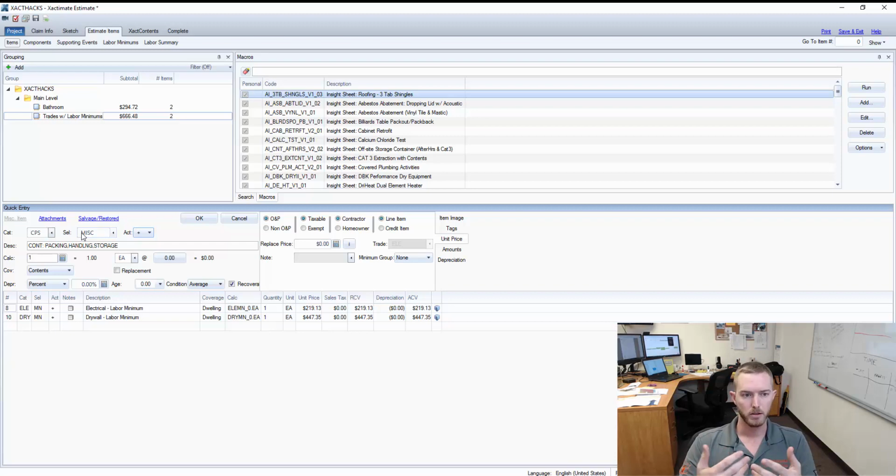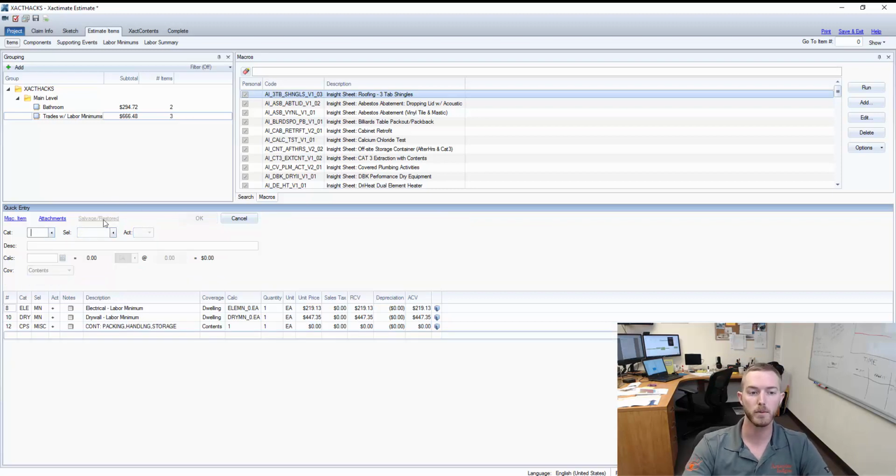The CPS category code has 3 different labor trades that are associated with it: LBR, CLN, and CLN-S. Same thing with appliance. Appliance does not have a labor minimum code. Some appliances are gas, some are electric, and some require the plumbing labor, some require electrical labor. So it's almost impossible for Xactimate to produce an appliance minimum when it depends on what appliance you're working with and the trade associated with that appliance.